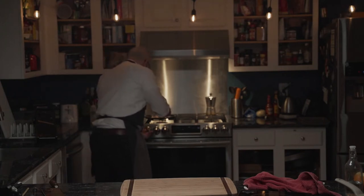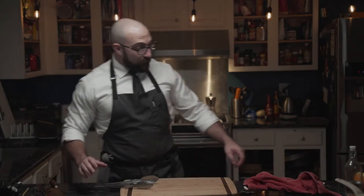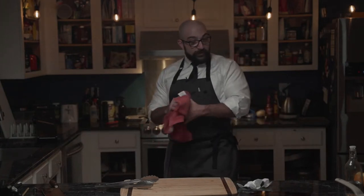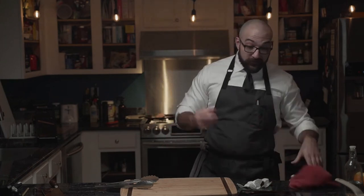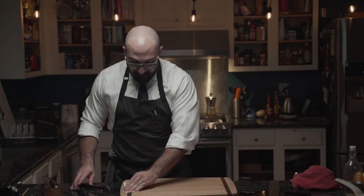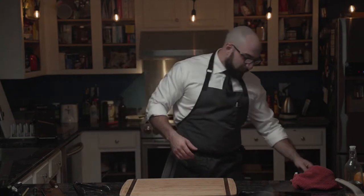Someone suggested using the cherries with the duck. The Luxardo cherries, yeah, it'd probably work. You could probably do that, maybe add a little bit of wine, maybe a little citrus to cut through the fat. That is the one thing about duck, because it is very fat. It's one of the reasons why a lot of the pan sauces have lime, lemons. The acidity kind of cuts through it. That always helps.